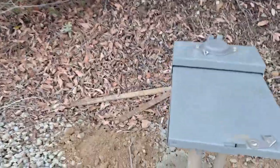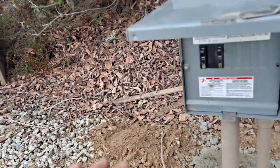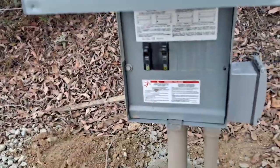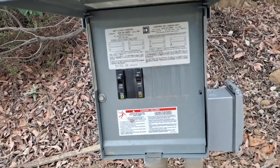So this is basically another sub panel. So because this panel is rated for 100 amps, I'm good. It's legal to code, stuff like that. It's black wires. They're brought in and taped by color. So now this basically is an additional panel.